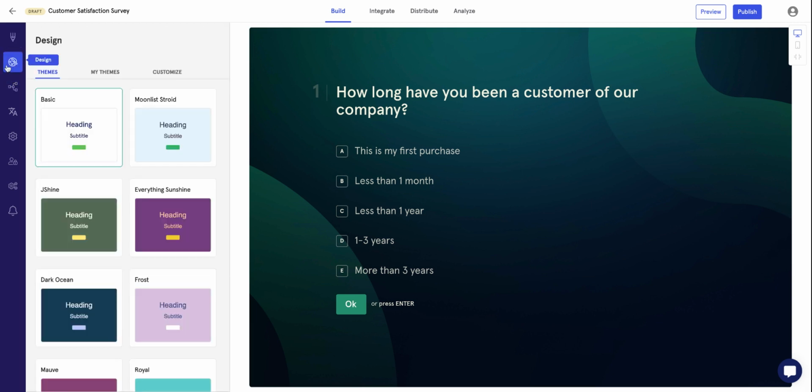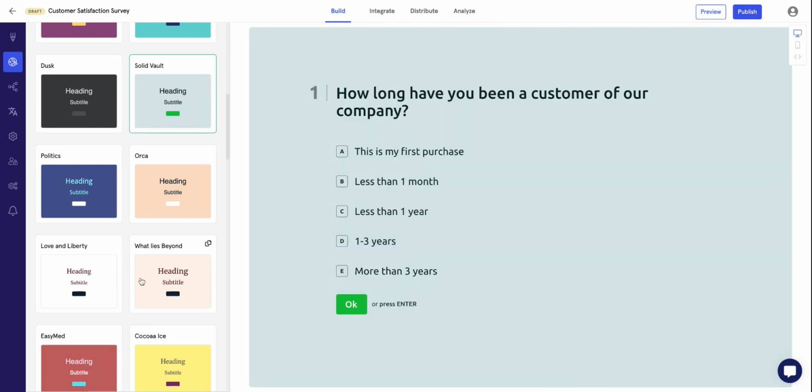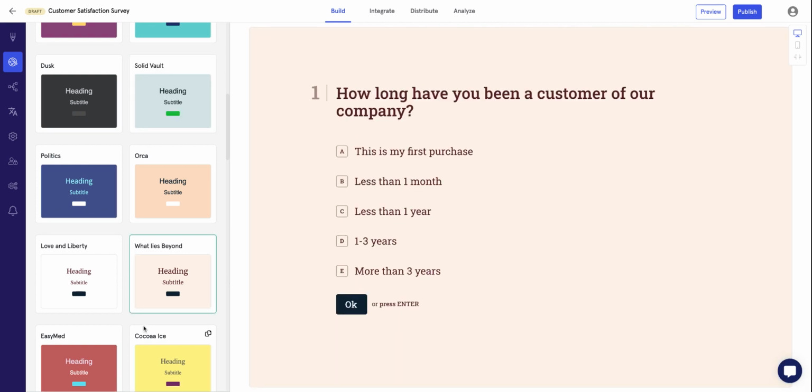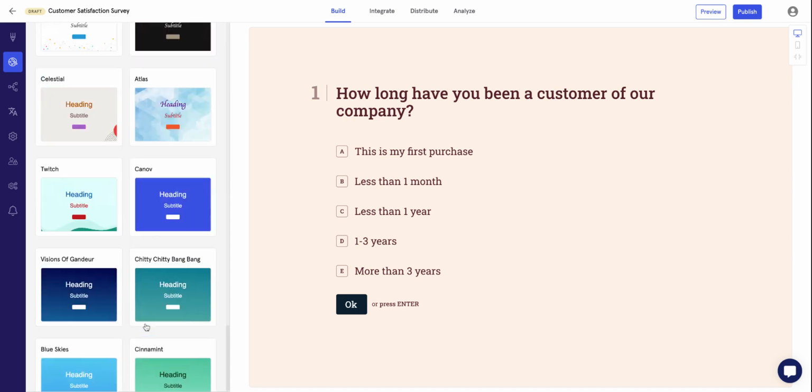If you want to design your own theme, we have a design option. Qwary comes with pre-built themes as well. You can change the themes however you need, and we have many themes that you can reuse.